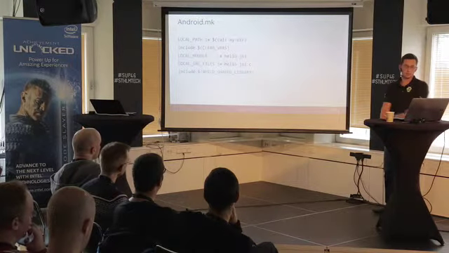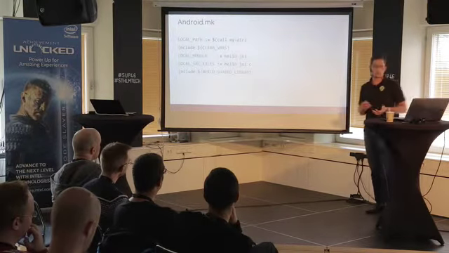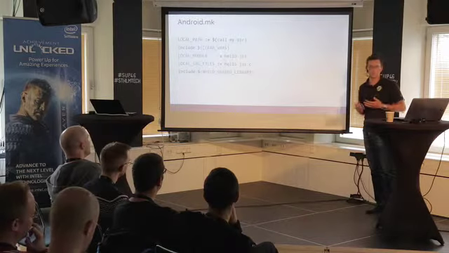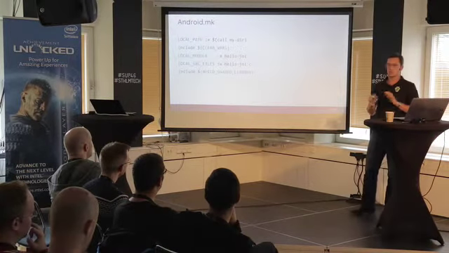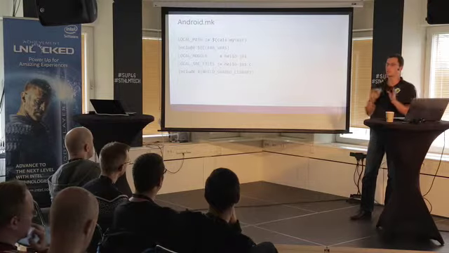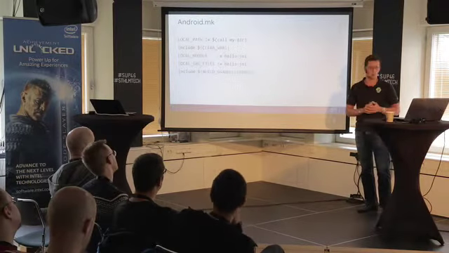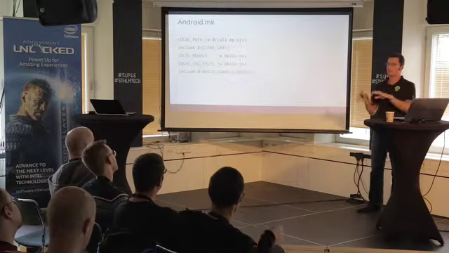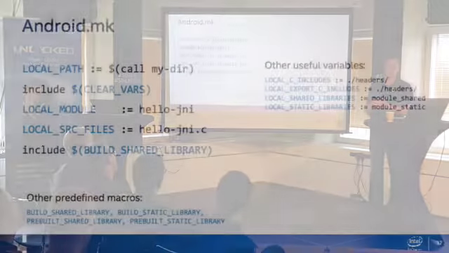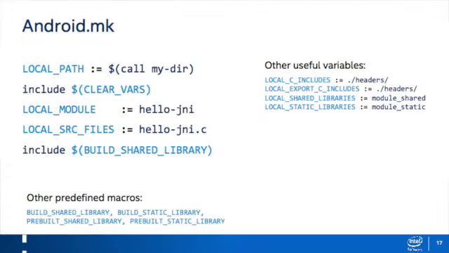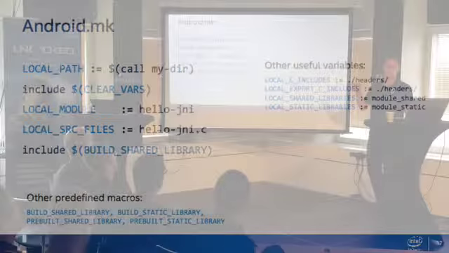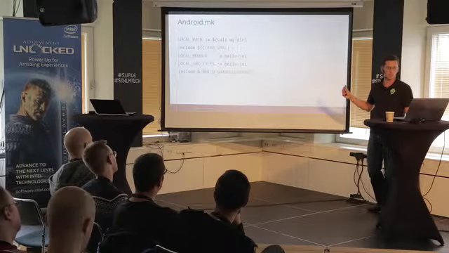Some people didn't really know about the NDK, so I should have put these slides earlier actually. On the NDK project, you put all your C and C++ sources under a folder named jni at the root of the Android project. Then you call ndk-build at the root of your Android project, and it generates the .so files. It does it by looking first at your makefiles. There are two makefiles, Android.mk and Application.mk.